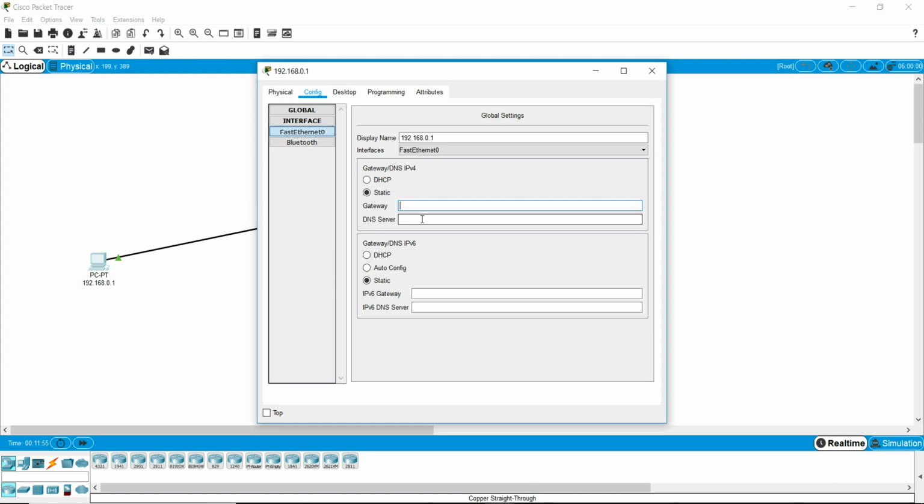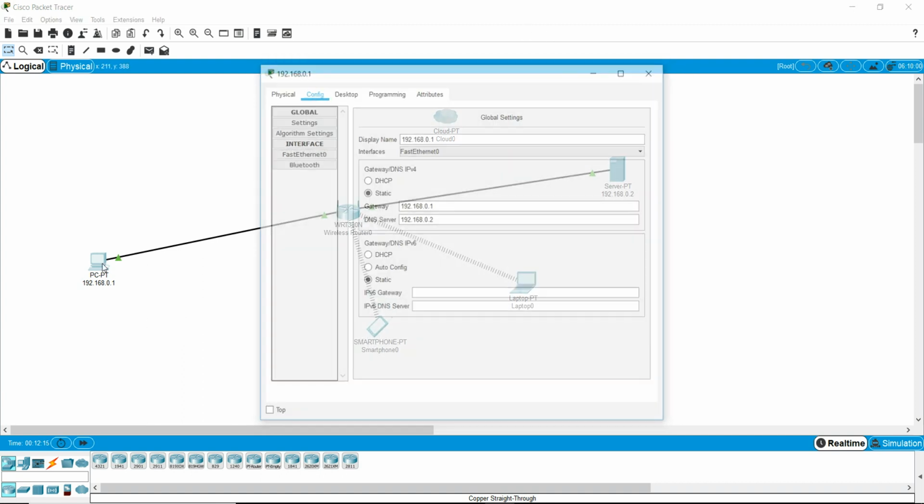Okay, so the gateway is 192.168.0.1. That is the default gateway, and the DNS address is 192.168.1. Sorry, 0.2. So as I have changed the default gateway, now it will work.